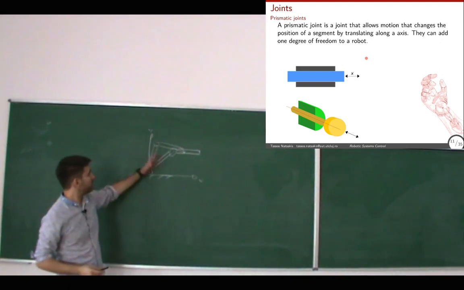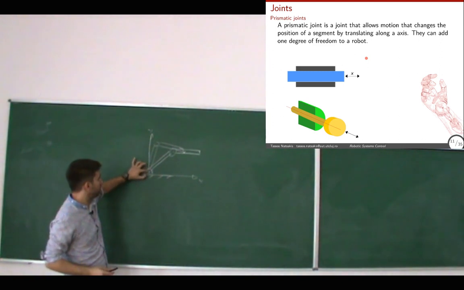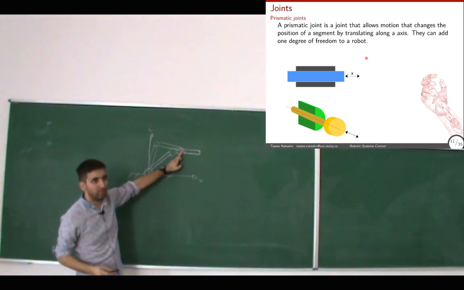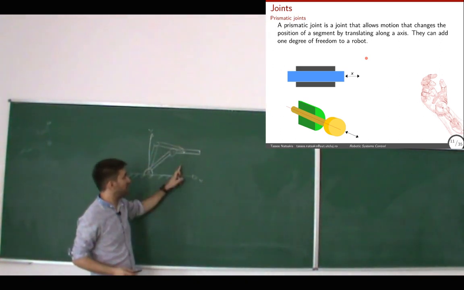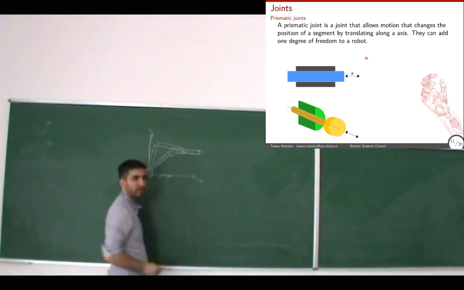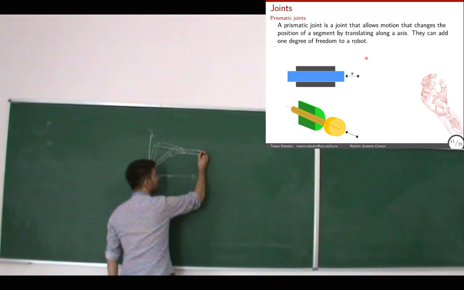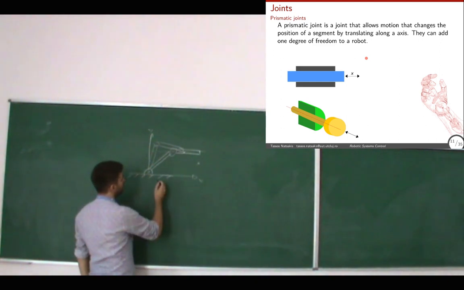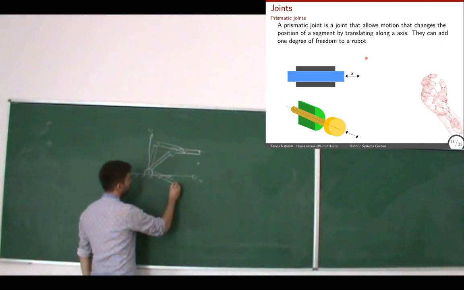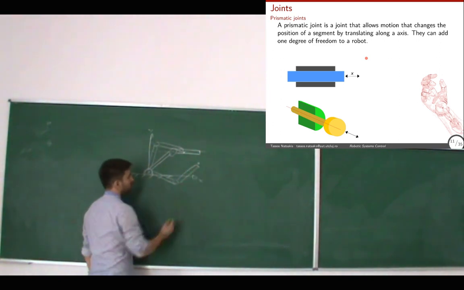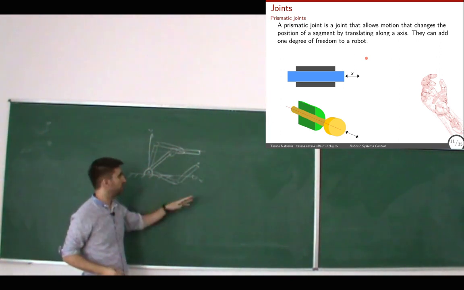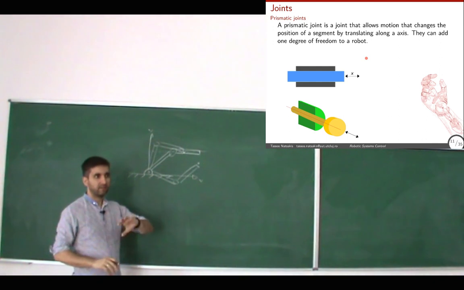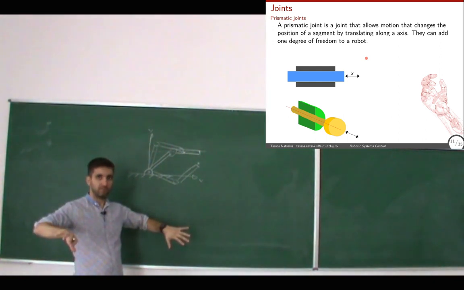Okay. By changing both joints, the angle of both joints, I can change where the tip of the robot will be. I can change one coordinate without changing the other. So here I am at the same level on Y, right? Or I could have changed the Y coordinate without changing the X. I don't know how to draw this. Let's say I will have to put it somehow like this. Of course, the lengths should remain the same, right? I'm not drawing it perfectly. The idea is that I have the freedom to affect two coordinates independently. Okay?